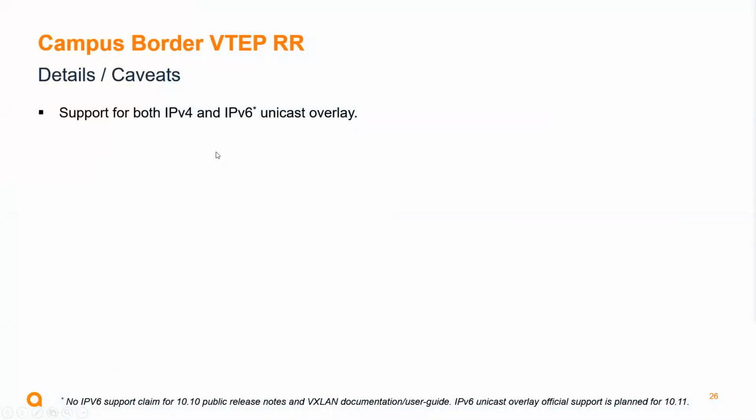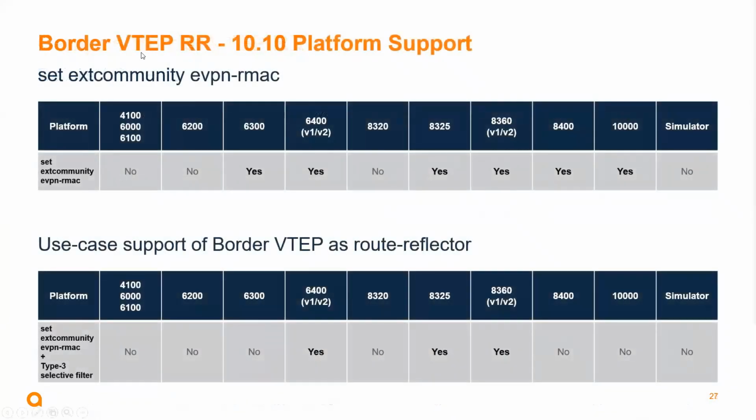Some details and caveats. This is supported for V4 and V6. Again, we do not claim support for V6 publicly, but for deployment and proof of concept, there is no issue at all. And there will be a specific TOI on V6 in 10.11. The Border VTEP RouteReflector has support for all the platforms.